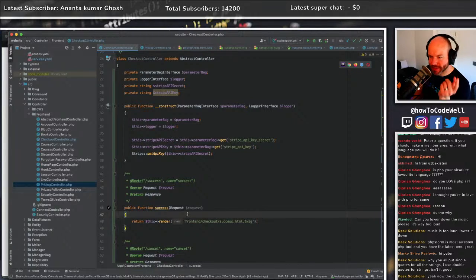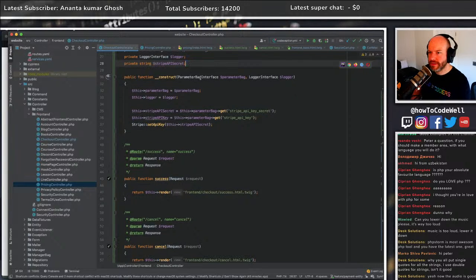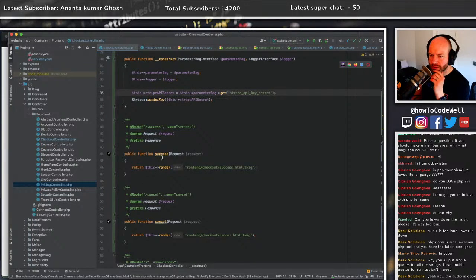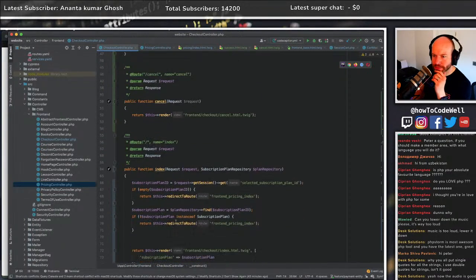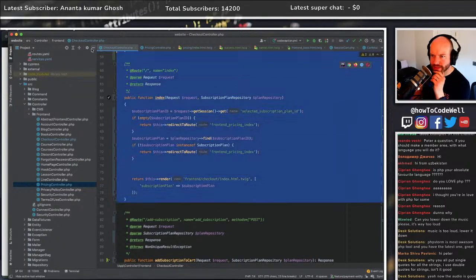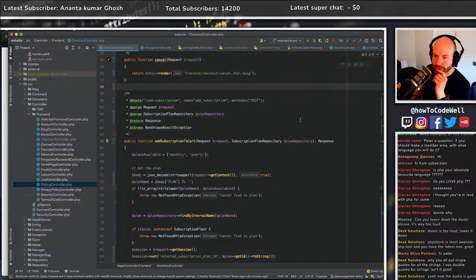So once the success comes through, I need to then grab the user. We can get rid of this and that. We can deal with the user. I guess at this point, we don't actually have the index page. That doesn't exist anymore.